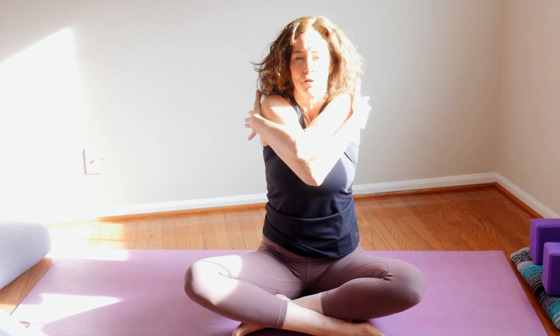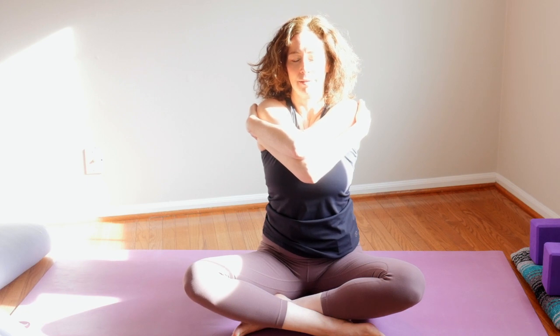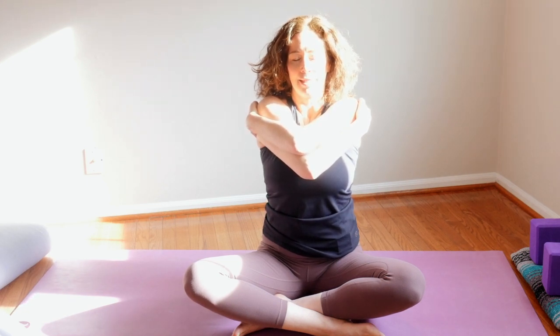Other side. This time right arm on top. Grab for the shoulder blades. Maybe lift the elbows a little bit and soften the shoulders down your back. Deep breaths in and out through the nose. And release. Shake out the shoulders.